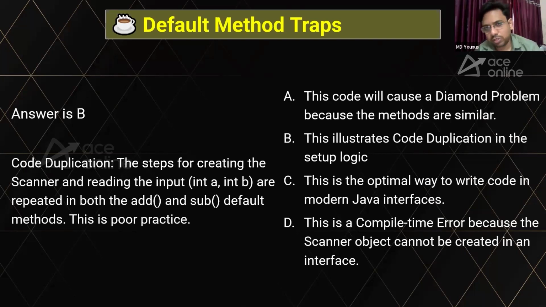But for this code, it's okay. But what if you have a similar problem, Navya? Like a lot of code is repeated in different methods and all. What could be the best possible solution for it?